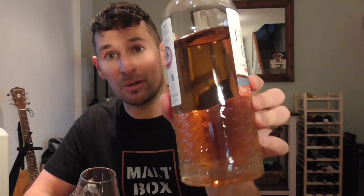So, natural colour, if we look at that. It's a young whisky, so it's not going to be as intensely coloured for a start. And whilst it has had a finishing period in Moscatel, that is probably what has lent it a lot of that colour, in the bottle at least. You might not be able to tell in this light, because again, apologies guys, I'm in the dining room again. It's a lot darker than their initial two ex-bourbon releases. If I hold it against some white, hopefully that gives you a better impression of the colour. It's slightly darker. So it's bottled at 46%.